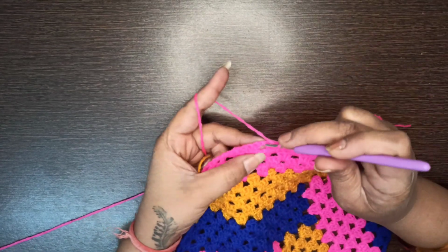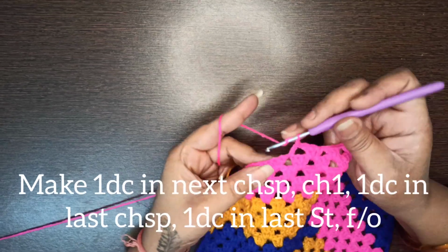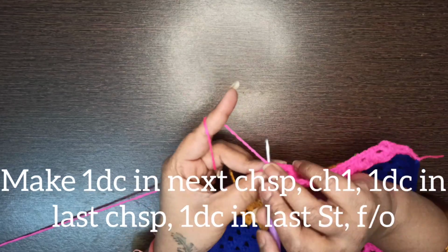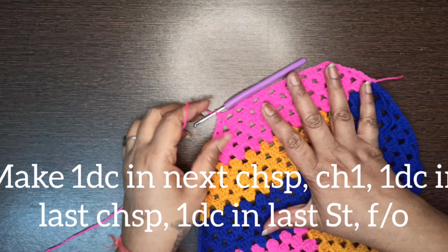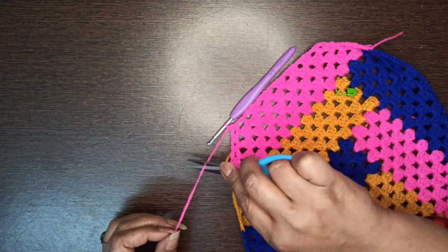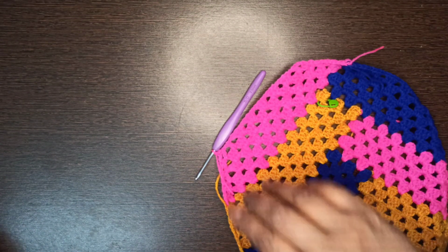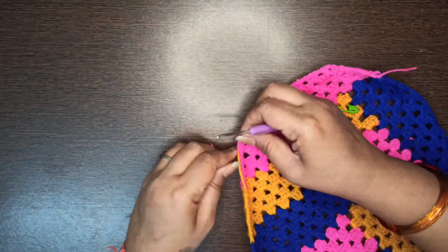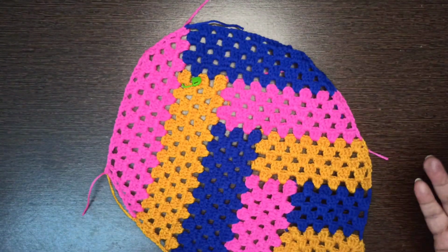So in this chain space, make 1 double crochet stitch, chain 1, skip the block, 1 double crochet stitch and 1 double crochet stitch on the last chain space, chain 1 and cut the yarn. So your 5th row is also done. 8th granny block is done. Basically the body of the fish is completed. Okay, so this is done.